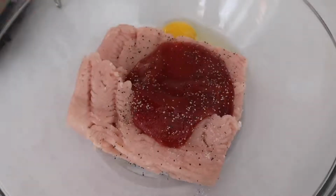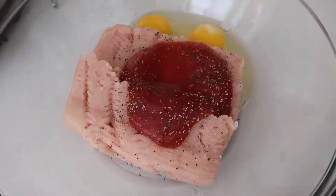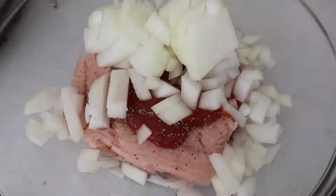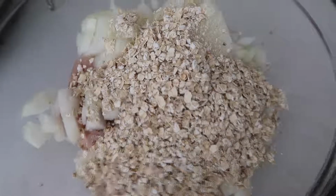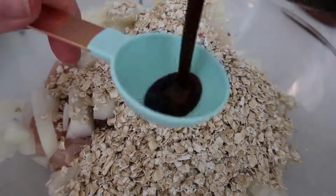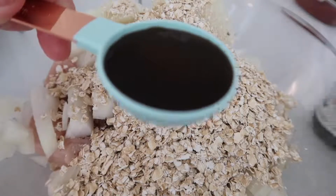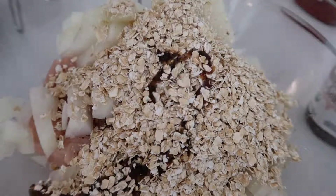Next on top, I'm gonna add 2 eggs right into the bowl. Now the recipe that I am using is my grandma's. She calls for a whole onion. I didn't love that much onion, so I'm gonna cut it down to a half an onion next time. And then you're gonna add 1 cup of old-fashioned oats. Then on top of that, you're gonna add 1 tablespoon of Worcestershire sauce, or however your family says it. It's that sauce, 1 tablespoon.